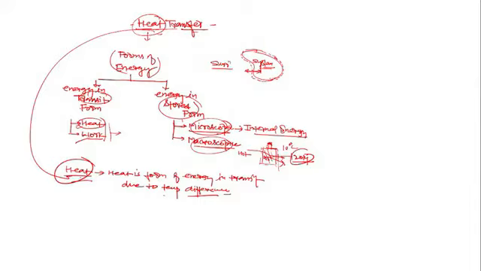So what is the basic difference between heat transfer and thermodynamics? I told you in thermodynamics we have learned that energy can transfer by the interaction of a system with its surrounding. These interactions are called work and heat. However, thermodynamics deals with the end states of the process during which an interaction occurs. End states means thermodynamics deals with the amount of heat transfer, not the rate of heat transfer.